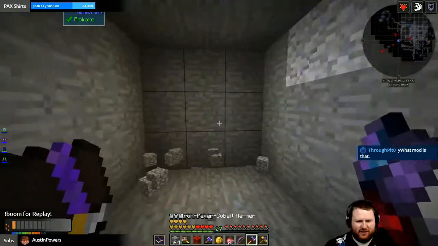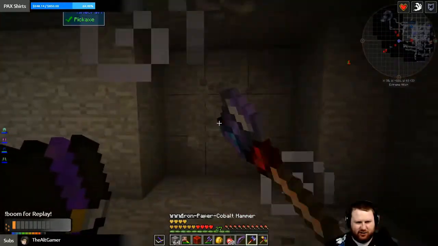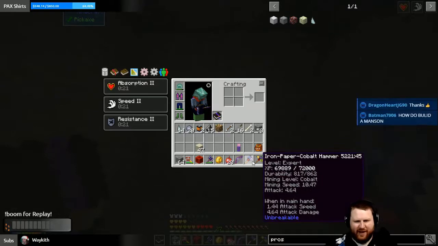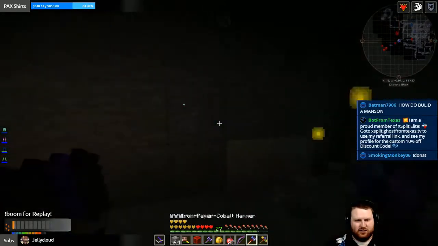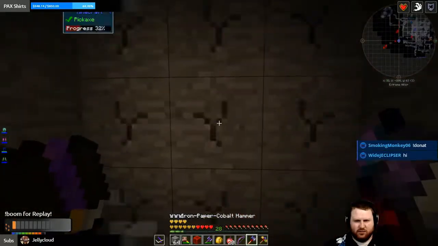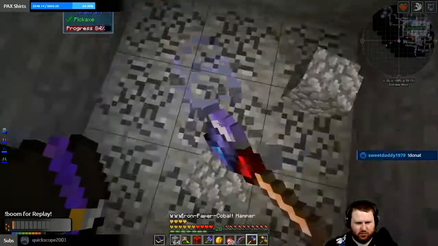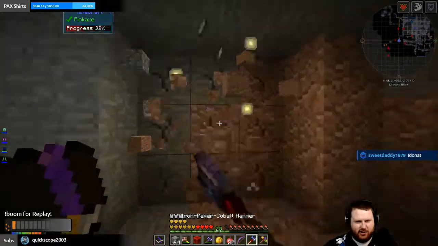What mod is that? This is a mod pack, but the mod that I'm currently using is Tinker's Construct, which basically gives me this hammer that I've created. I'm almost at the next level up on it, too. That Y equals 63. I need to go down a little bit more. There's prosperity shards. Look at that.